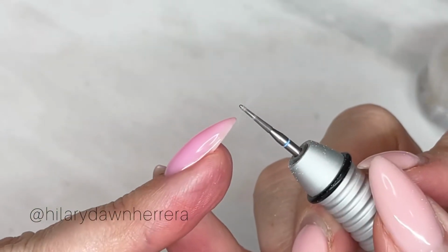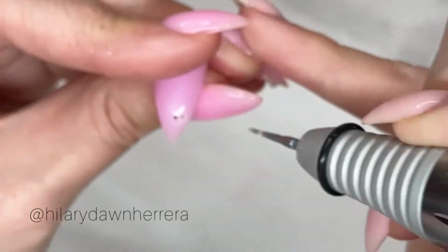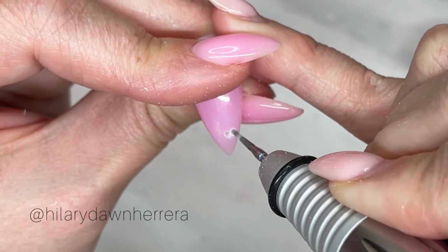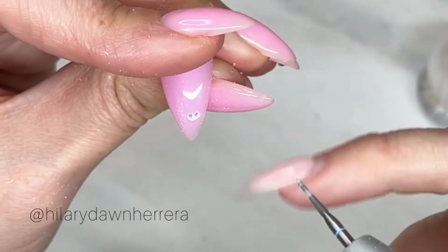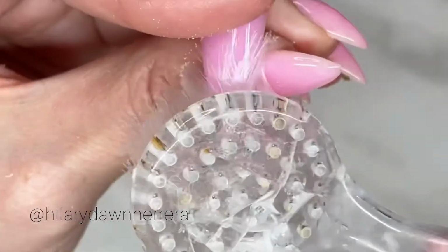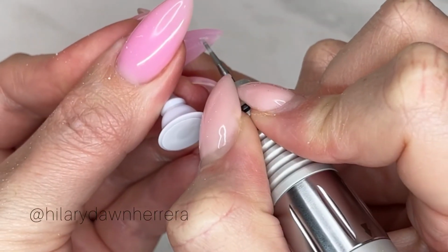Now mine gets bigger the further I go down. So to make the 2 top humps, I'm actually just gonna go through further to make it a little bit bigger. That makes sense, hopefully. And then I'm gonna gently connect them just by pulling to the side a little. Okay, and then I'm gonna start coming down. Now this part is tricky and delicate. See how I basically have this shape here, but underneath it's not? I will flip over, dust it off. I'll flip their hand and just come from underneath.